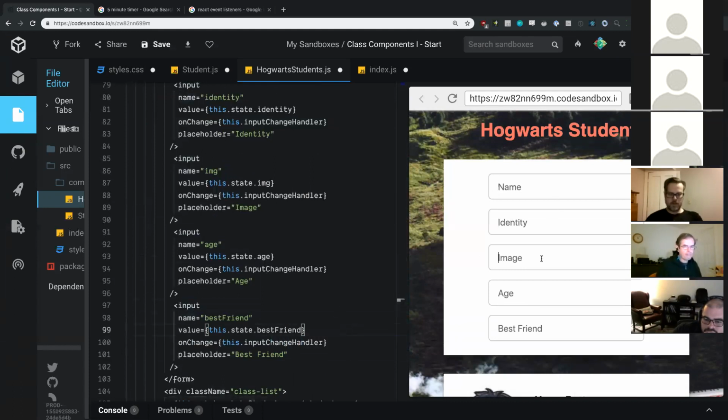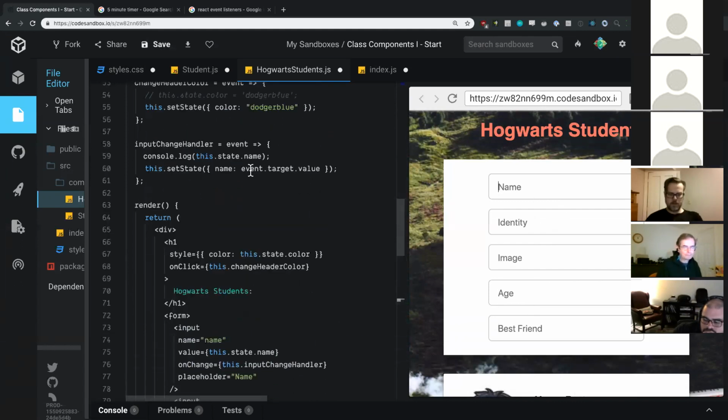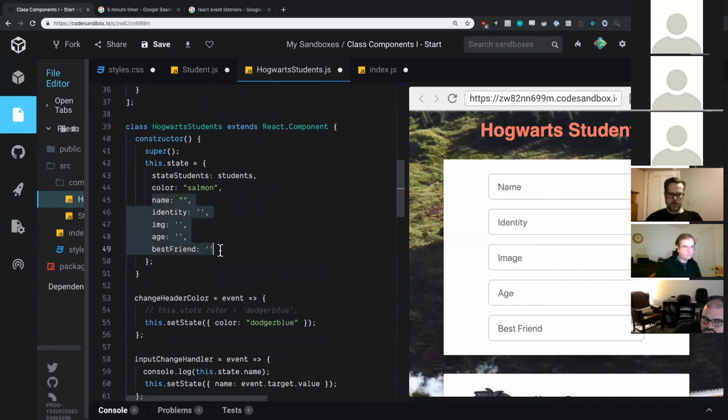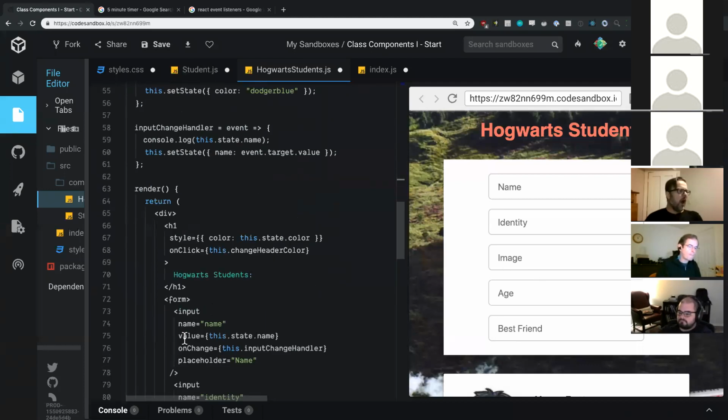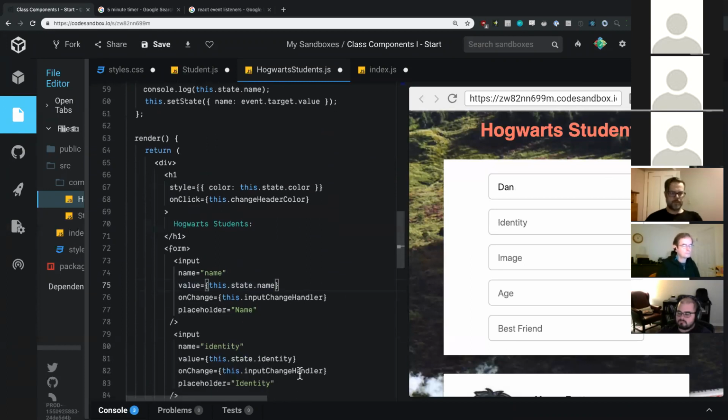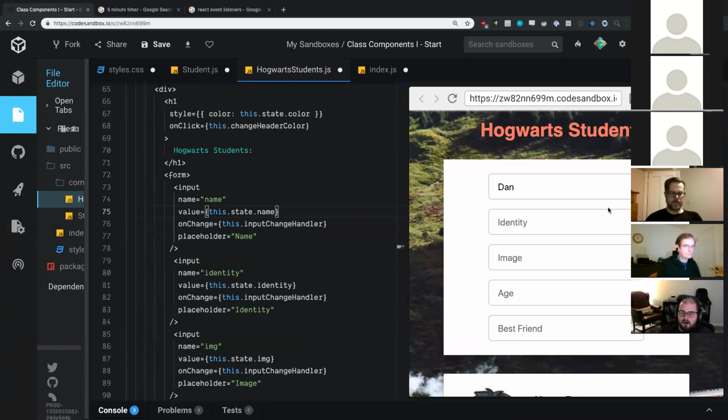So each of these, we want to have their own separate data field. I mean, we want them to have their own place on the state, right? Because obviously name should not be displayed on age, right? So we want our value to be the name. So if I now type in, it'll only appear on Dan because the value is looking at name. Nothing else is going to work right now. And then actually we'll change things, because we had to change one more thing. So each of these has their own value now. And that value is represented on the state.